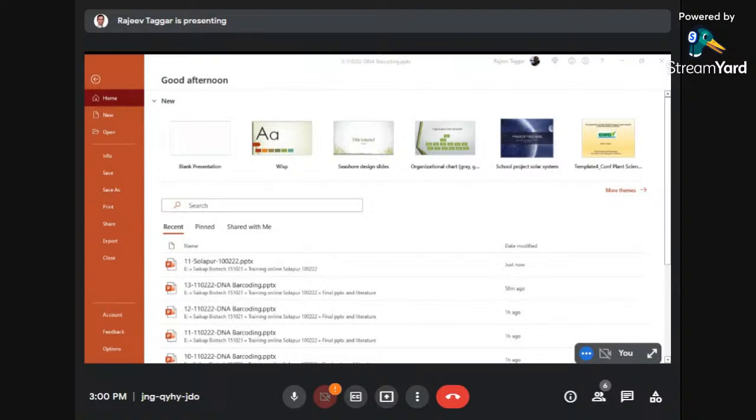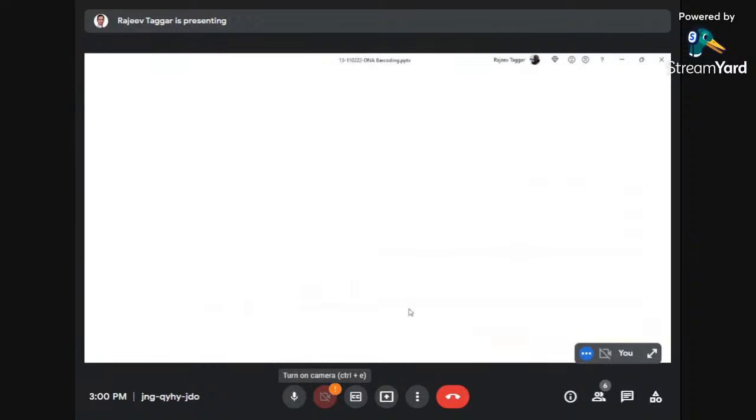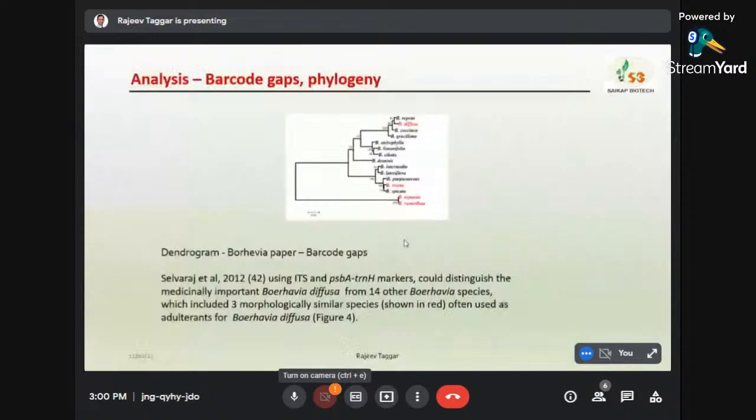So this was the earlier one, and I'll go back to the earlier presentation, just to let you know how the sequence is. It's not just the bands; based on the fragments you can make the dendrogram. Once the sequence is there, again that can be converted. So I hope the presentation is now visible.